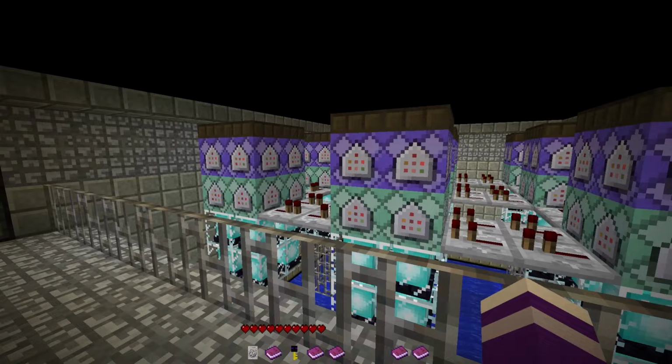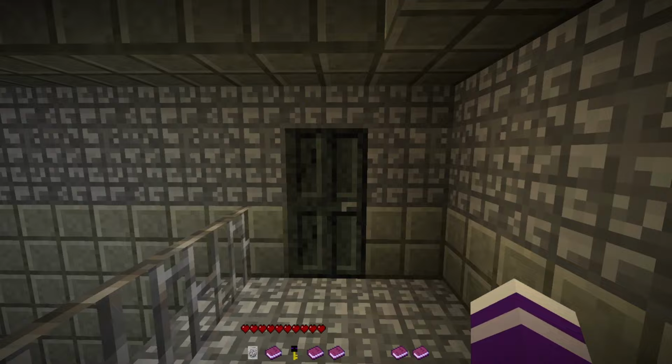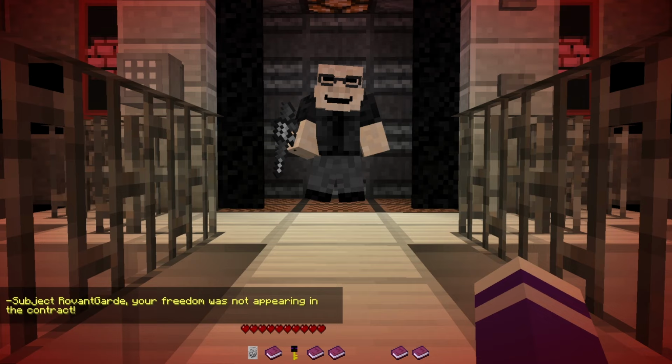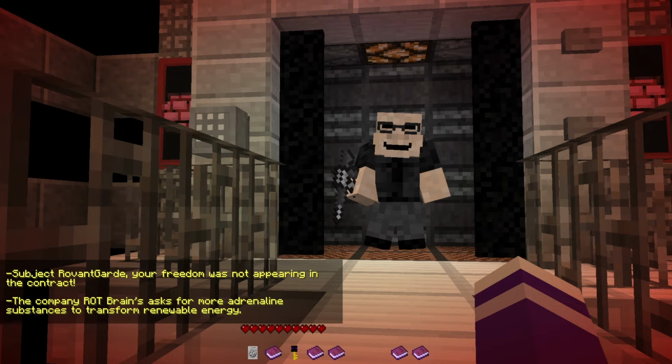Okay, I need to escape. I need to get out of here now. Alright, let's get out. Oh my god. Whoa. Holy crap, this guy's got a gun. The company Rot Brains. Their name is literally Rot Brains.